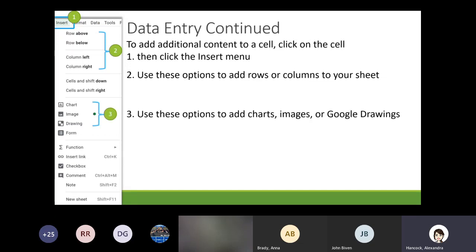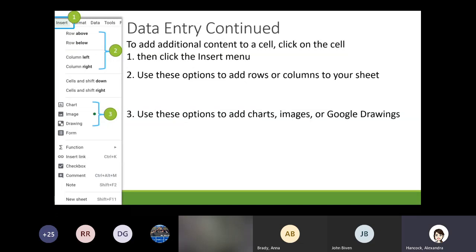Additionally, we have some other visual information we can bring in. I've grouped all my visual information together. Certainly each one of these is going to have its own options, but where my number 3 grouping is, I can bring in a chart, which is going to be a chart of different data, and I can build that chart out myself. I can add images.